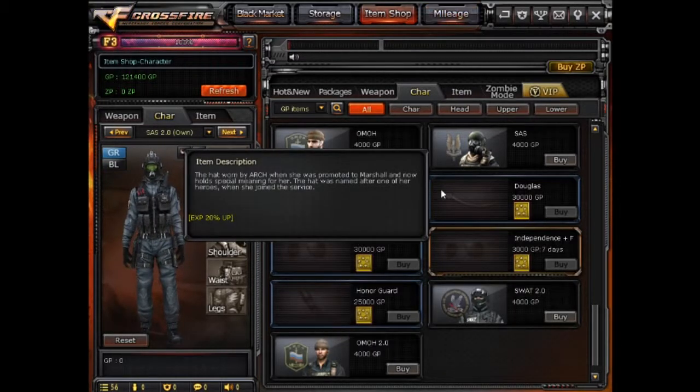There's also this Douglas, a hat worn by Arch when she was promoted to a marshal and now holds special meaning for her. The hat was named after one of her heroes when she joined the service.